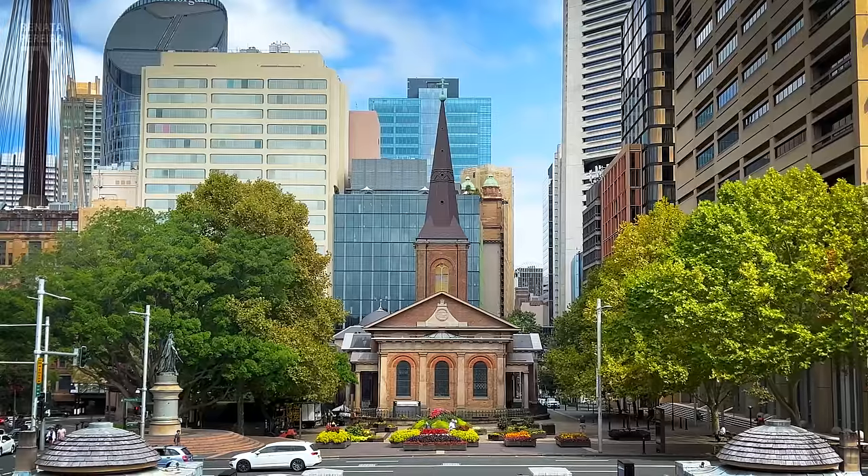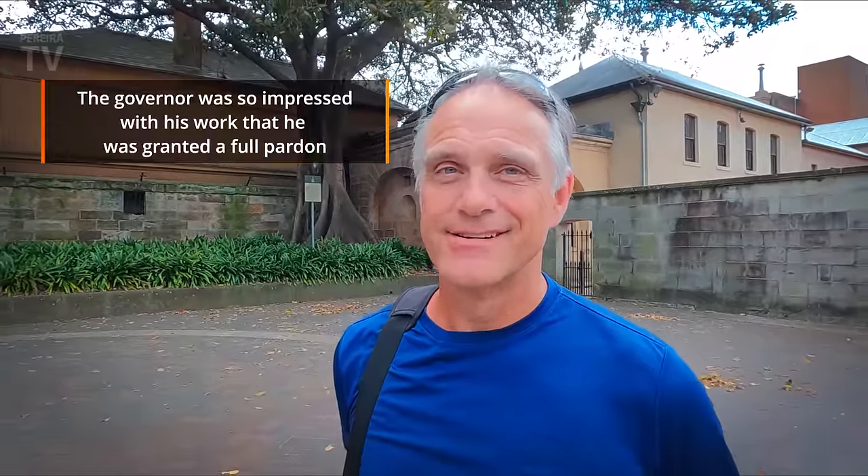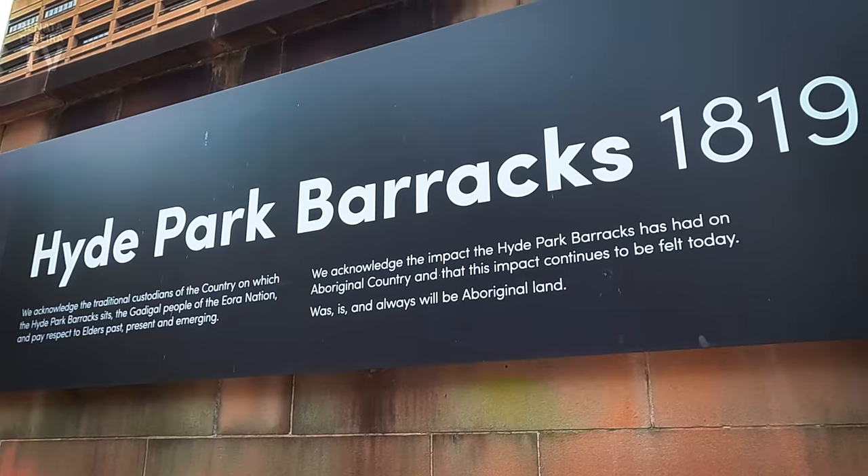The tallest in Sydney at one point, the tallest in Sydney today. As I mentioned in the Melbourne videos, Australia was a British colony and the British originally only sent their criminals here — this was the basis of 18th century society in Australia. At that time, Sydney had an architect who was a criminal, and he was the one who designed both buildings. So the criminal knew how to build a criminal building. But actually, this was not a jail — these were barracks.